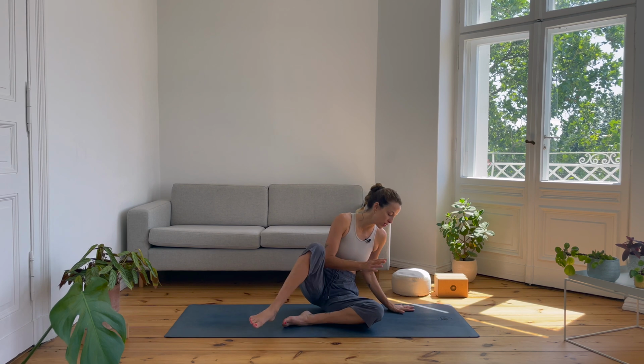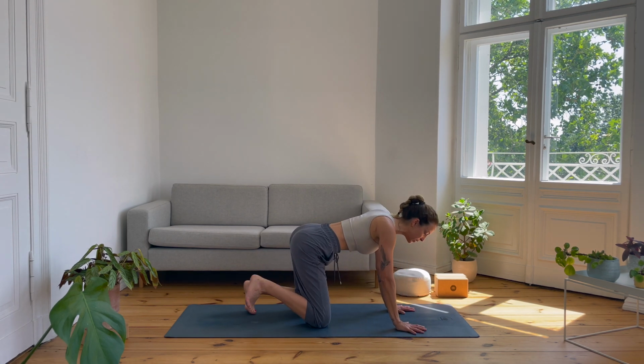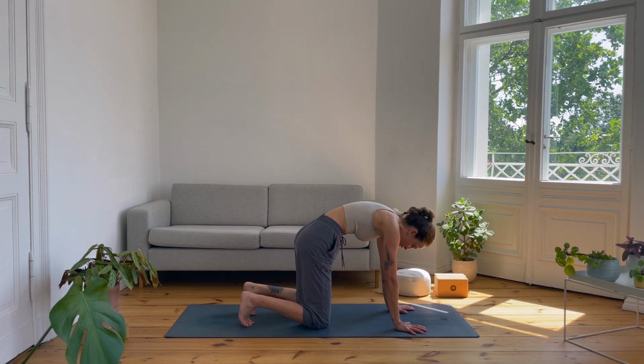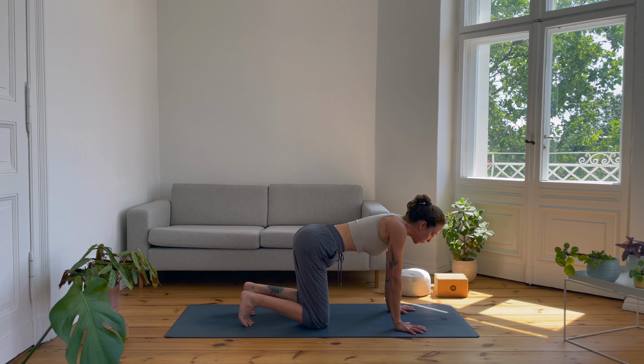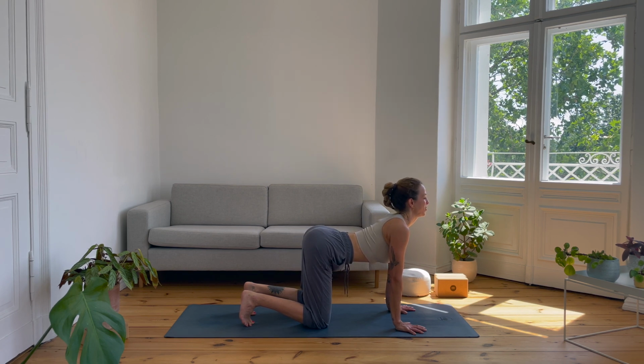And when you're ready, you can gently open the eyes, steady the gaze, and we'll find our way into a tabletop position. Hands under shoulders, knees under hips. And you can tuck the toes under maybe to stretch out the feet a little. And then as you exhale, you want to round the back and press away from the ground for a cat stretch. Draw the navel in, bring the chin down, and really open up the back. As you inhale, drop the belly, lift the heart, lift the tailbone, and gently open the throat without compressing the neck. We do this again.